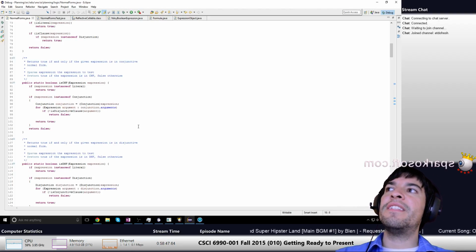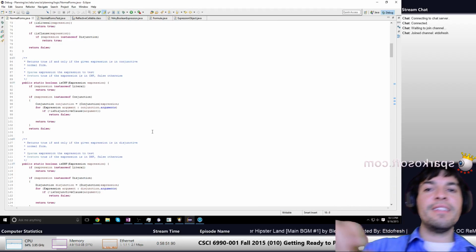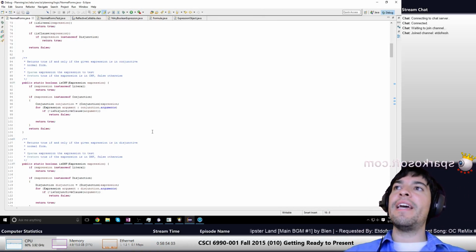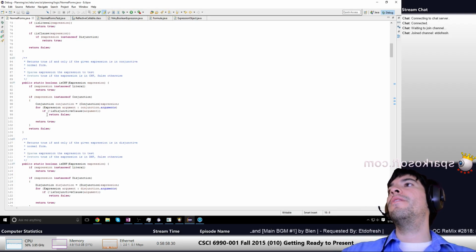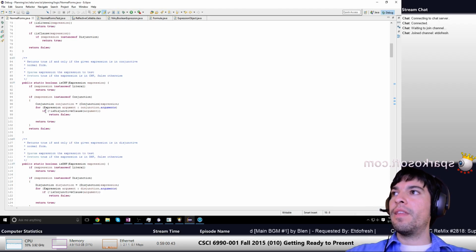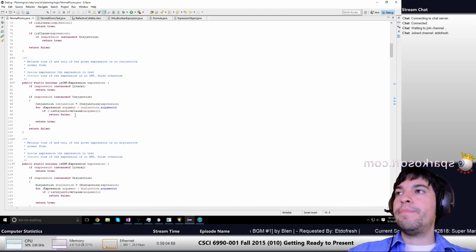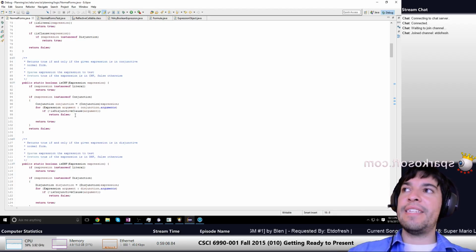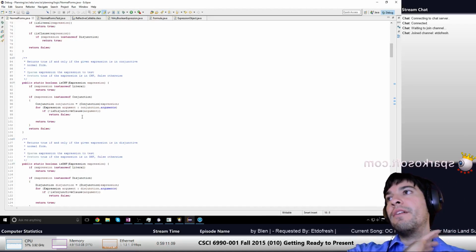So is disjunctive clause, we'll check whether it's like multiple phrases like A or B or C, or even if it's a single literal, it will return true. So because of that, as long as they're in disjunctive clause form, you go ahead and say, yeah, it's in disjunctive. But if one of them isn't in that form, you're going to return false.